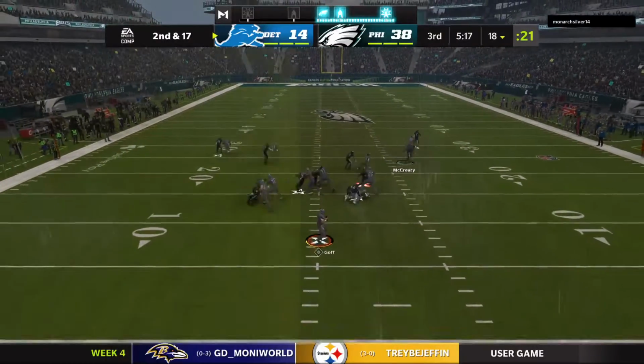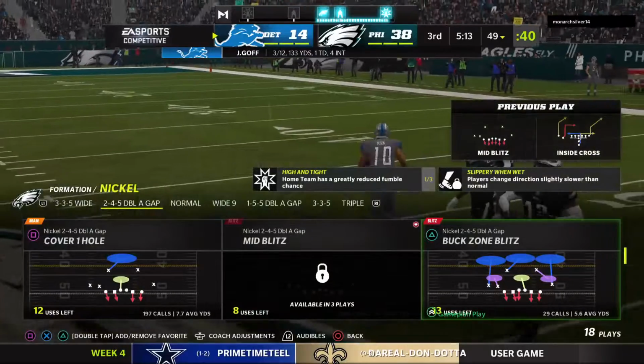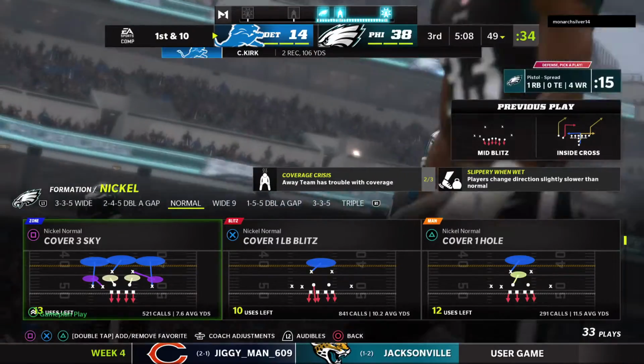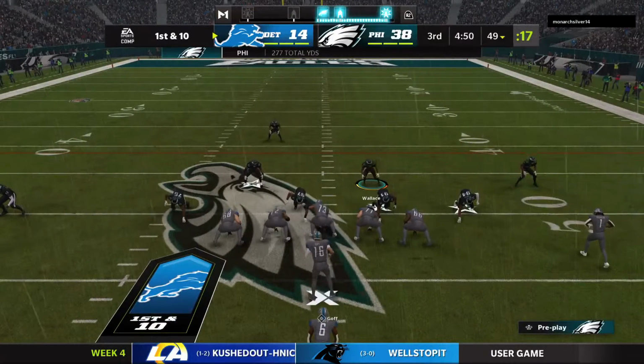Another try after the first down sack. Goff. This is caught. It's Kirk. And they nearly get this all the way to midfield. Mark him down at the 49. A big play that time through the air. 31 yards. The big play has them all the way out near midfield for a 1st and 10.